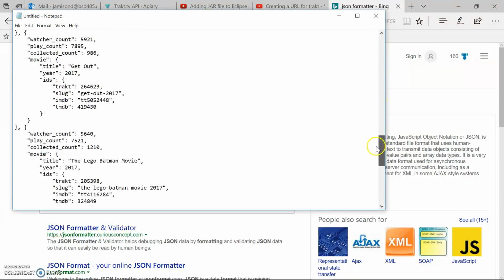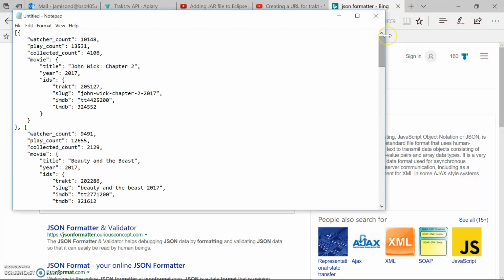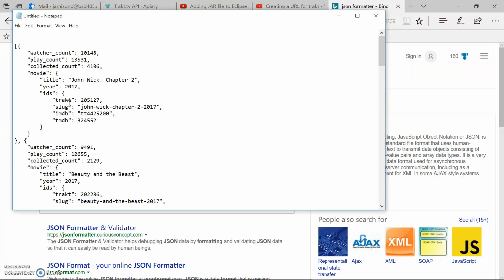So this is our JSON answer for the most popular movies. What we see to start with is, this is like JavaScript notation. The square brackets mean it's an array of things, so we're going to want an array.